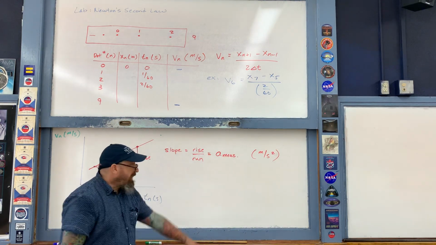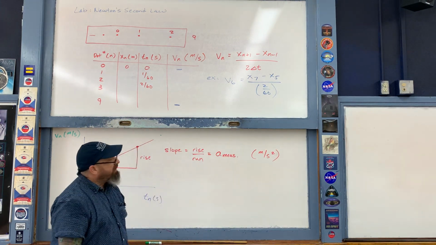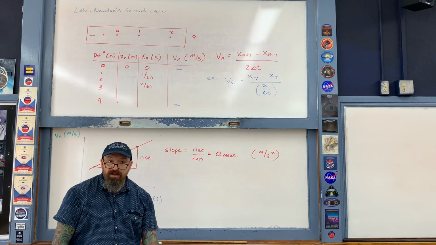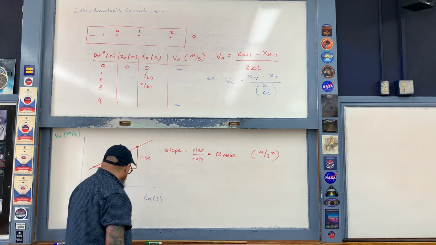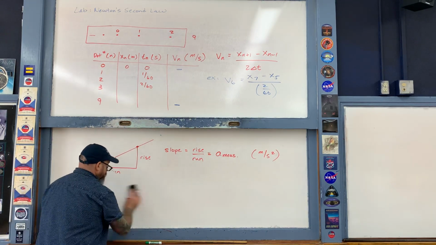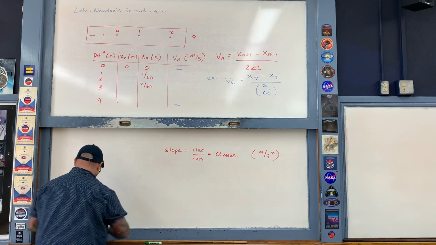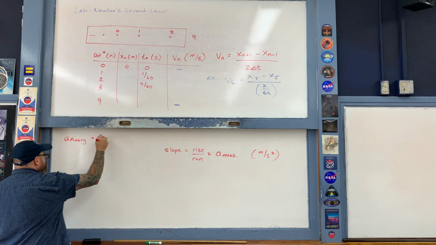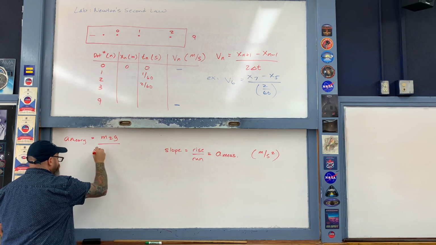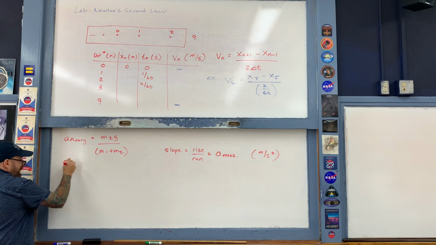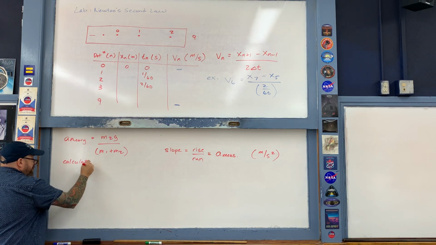Now, in theory, A measured should be the same thing as what we had determined earlier. It should be the same thing as A theory. Recall what A theory is. Okay, let me do some erasing. A theory, remember, was the following quantity. So what you have to do at this point is you have to calculate A theory.